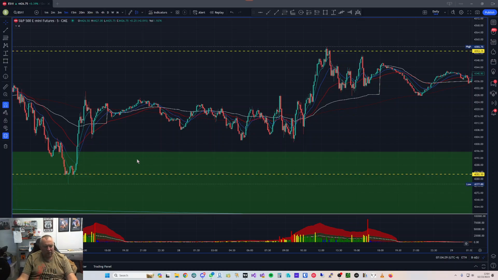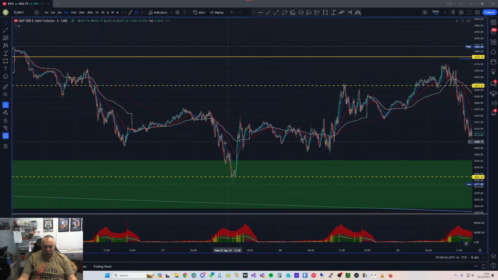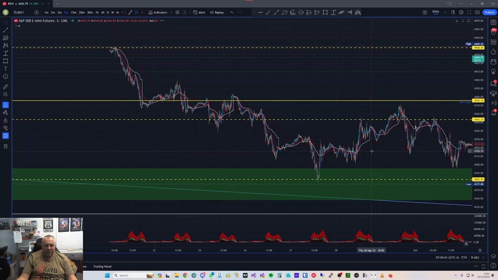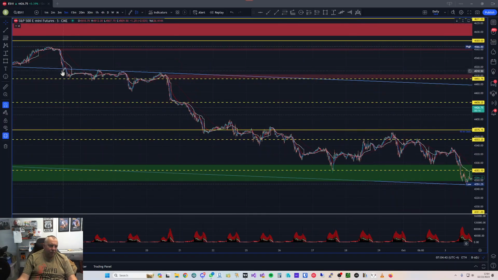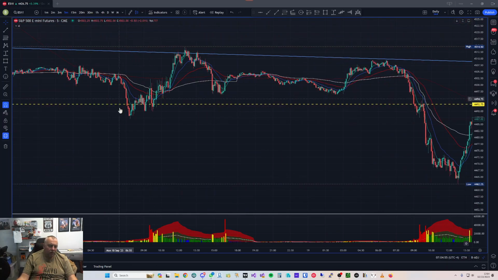I'll do another video on these and maybe some live examples as well. But that's just a perfect area of showing where we come into a level, and that's what happens. That's the areas I'm watching for. And the same, if you look up here, these levels bounced. So you can take day trades on these hourly levels. Area bounced, a nice double bottom there. You could have just ran it back up, came back in. So these areas, like I said, they're not lines. Sometimes the lines are pretty accurate, but they're just areas of interest.